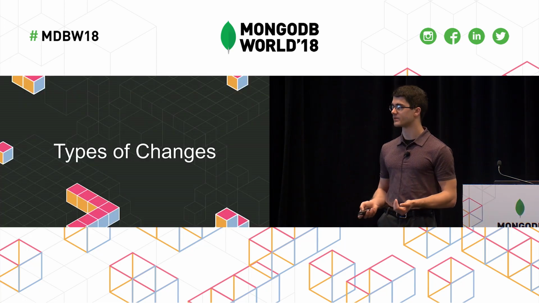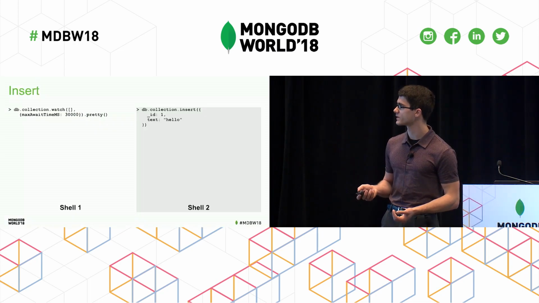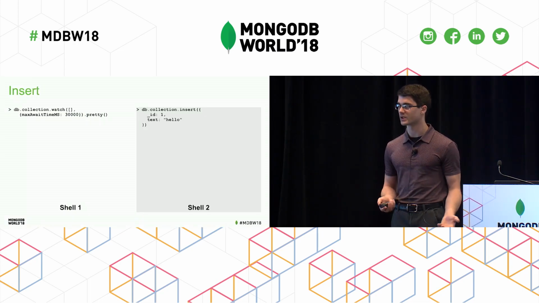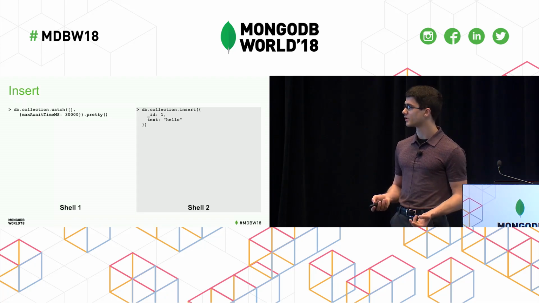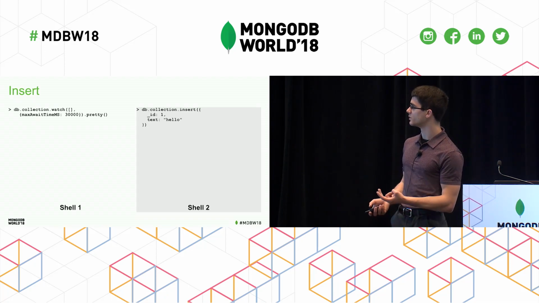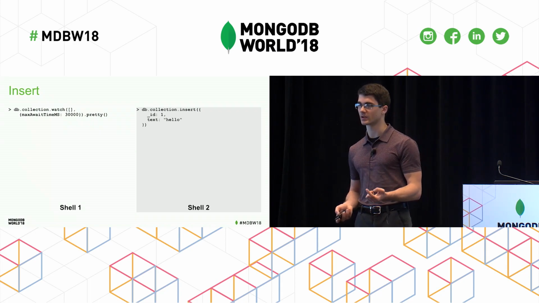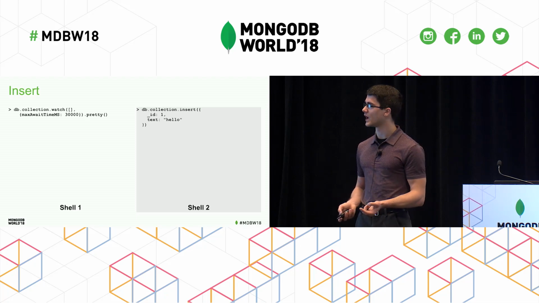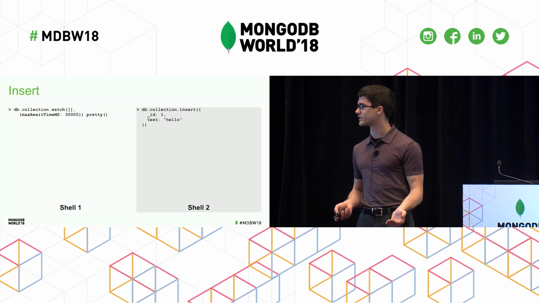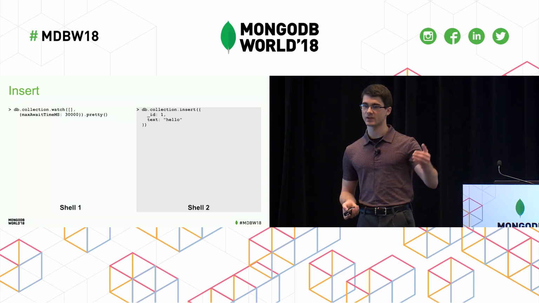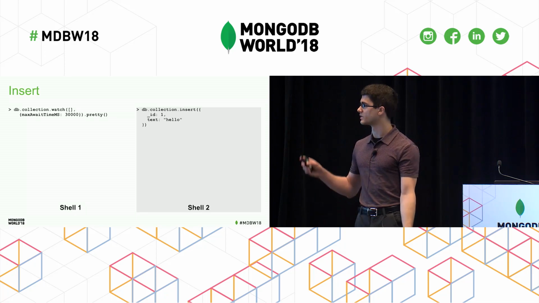So now we're going to get into the types of changes that a change stream can return. And for this, I wanted to make it something that anyone can try on their own. So you can imagine that you have MongoDB 3.6 or newer running in the background, and you have two shell windows open. On the left-hand side, we say db.collection.watch to create a change stream, and we pass maxAwaitTimeMS of 30,000 milliseconds or 30 seconds. And this is just to make it easy to see the changes appearing in this shell as we do something in the other shell.